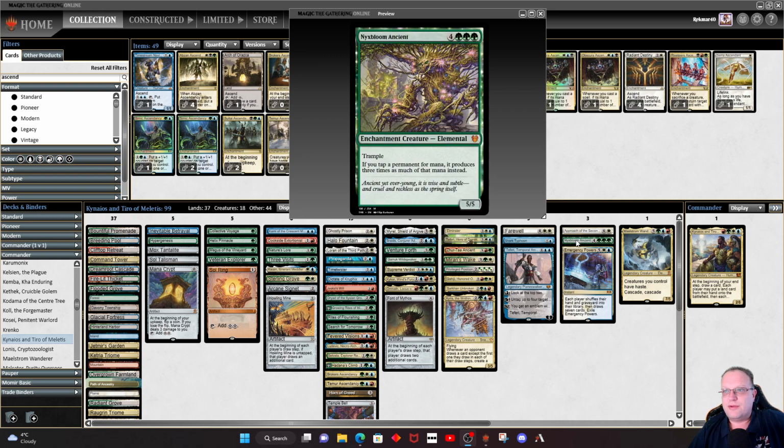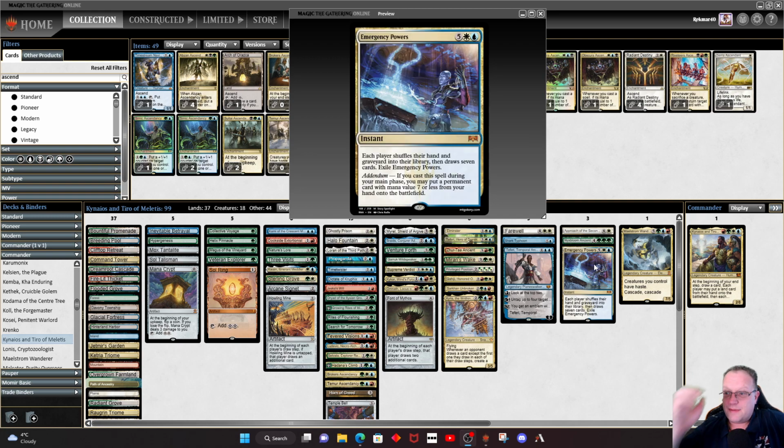I've chucked in Nyx Bloom Ancient. I had 1 slot left at the end of the deck build. I couldn't think of anything better to play, and I thought this is quite nice. 5/5 that does all that mana ramp for us, so we might as well have it in play. Emergency Powers gives us a way to shuffle everything from our graveyard back in again. I'm not playing the usual Elixir of Immortality in here because we have this instead. And also, mana value 7 or less when we play it, to put it into play is quite nice.